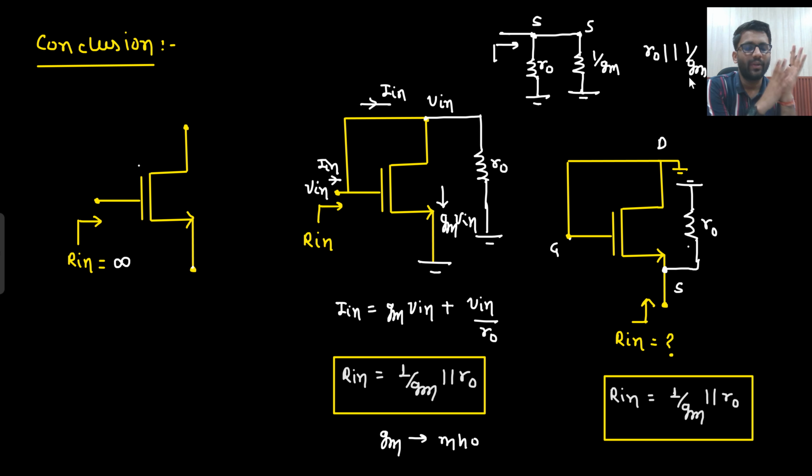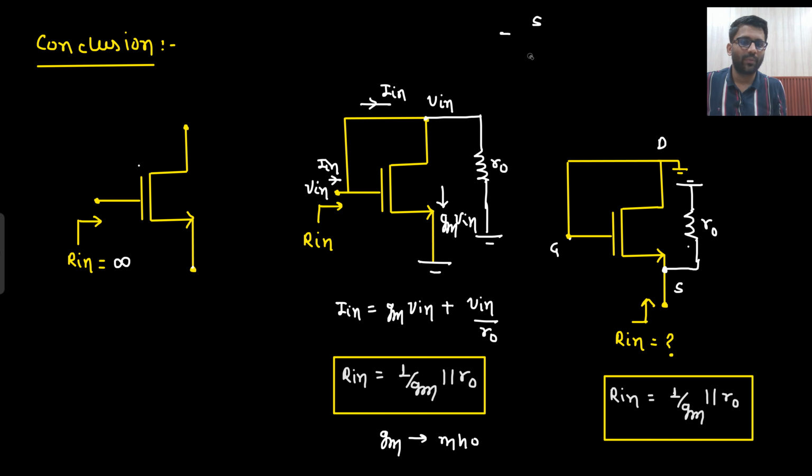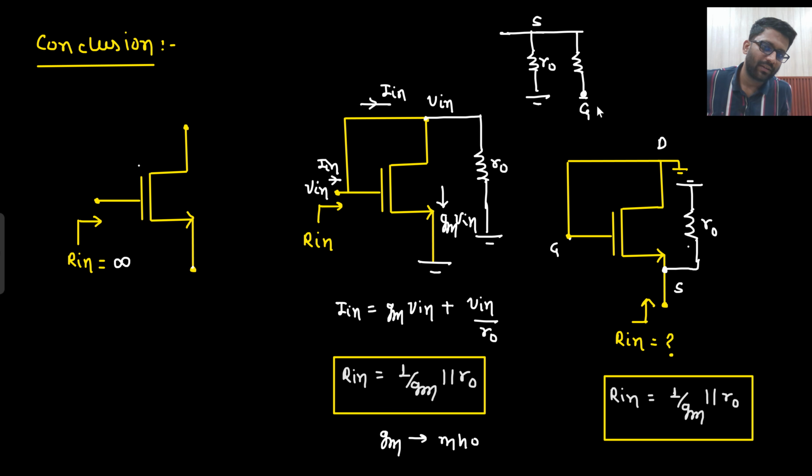Say yes or no. Will you be able to tell it? Certainly you will be able to tell it. Well and good, no issue about it. So it is a very good point, and let's keep it here. I will just make it: source, R naught, source to gate. Here I am writing 1 by Gm, and this I will write as source to drain. That is also 1 by Gm.